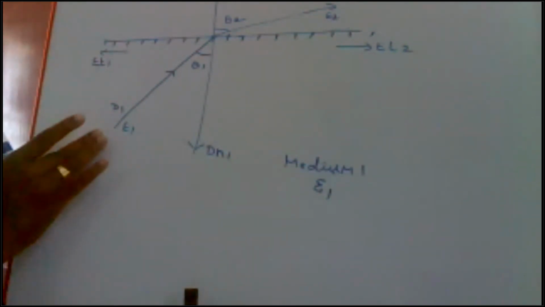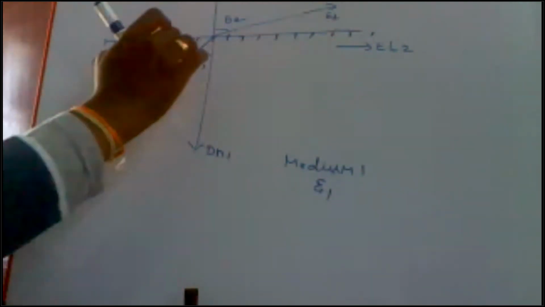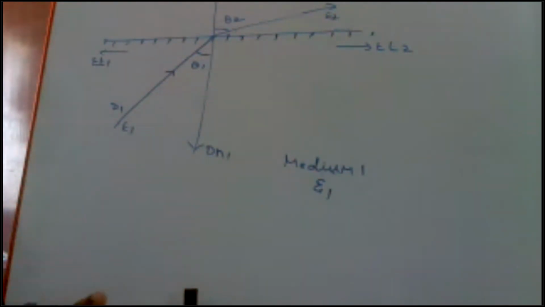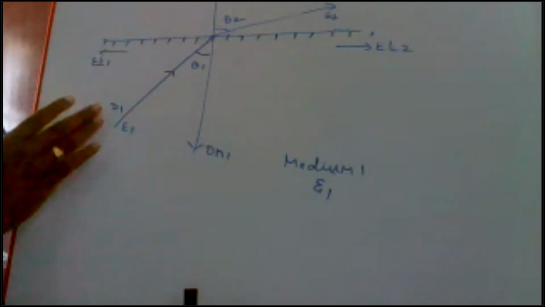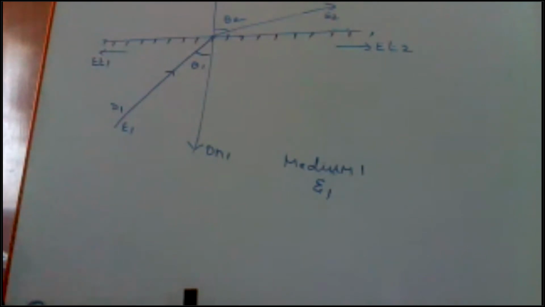The arrangement புரிஞ்சுதுங்களா? medium 1, medium 2, dn1, dn2, et1, et2. So இது வந்து incident ray இங்க originல படுது, இந்த jointல படும்போது என்ன ஆகும், it will get refracted. So the incident angle is theta1, refracted angle is theta2. சரியா? Here the value is d1 e1 in medium 1, this is d2 e2 in case of medium 2. இத வெச்சுக்கிட்டு we are going to derive it now.